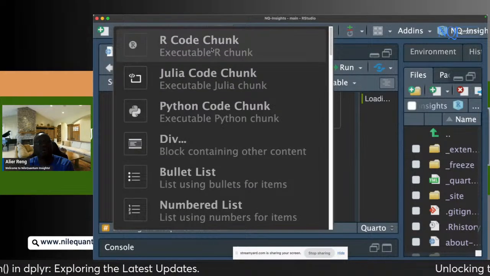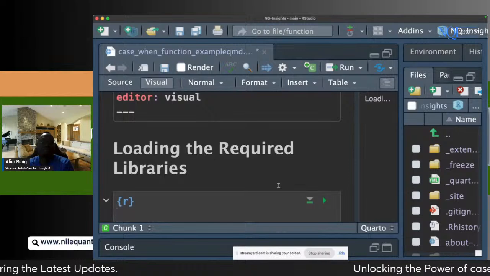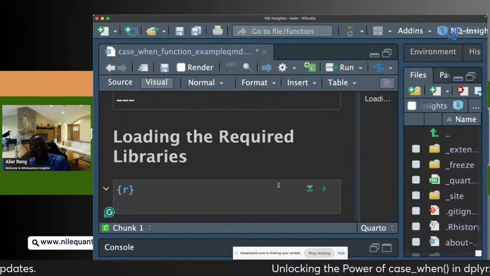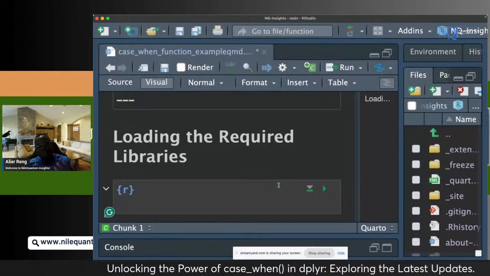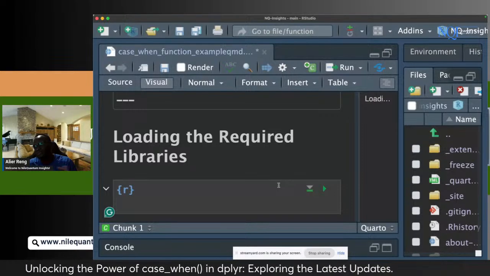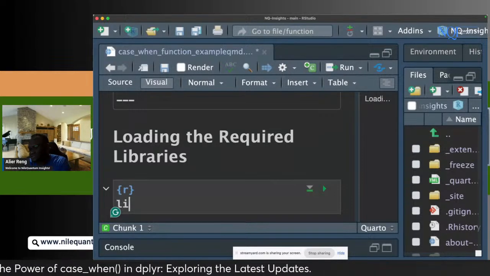We are going to use R, so I'm going to choose R. And although we are going to use case_when from dplyr, I'm going to load the tidyverse, which has about 9 packages.